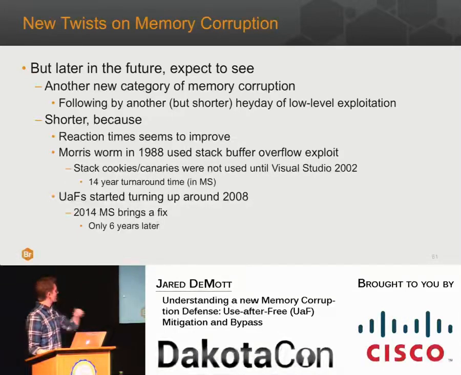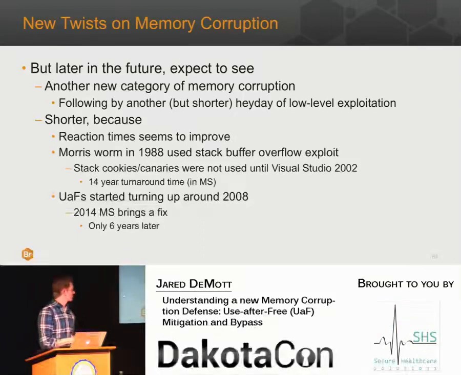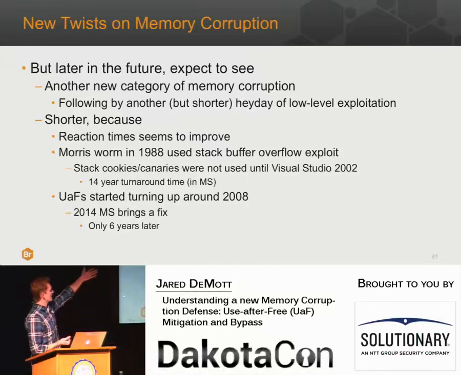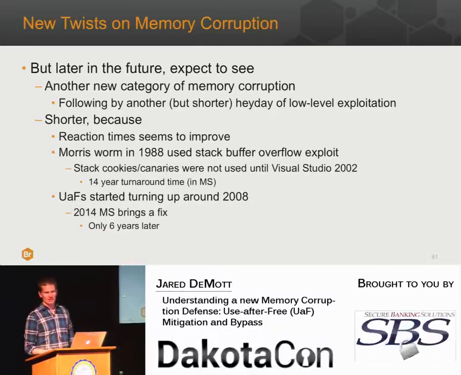One of the things that's interesting, though, is I think because of the prevalence, like Dave said, this industry is hot and all the companies know it's a problem and everybody's pouring resources into this. So you see the field moving faster, at least than it was historically. Like in 1988, the stack buffer overflow came out, and then 14 years later we got the stack cookie. So it wasn't the quickest turnaround. Whereas with UAFs, we see them coming out around 2008, and then we see isolated heap coming out 6 years later. So a little better, we see the potential mitigation cycle happening faster and faster. And we kind of expect that, right, because the whole digital field is happening faster and faster.